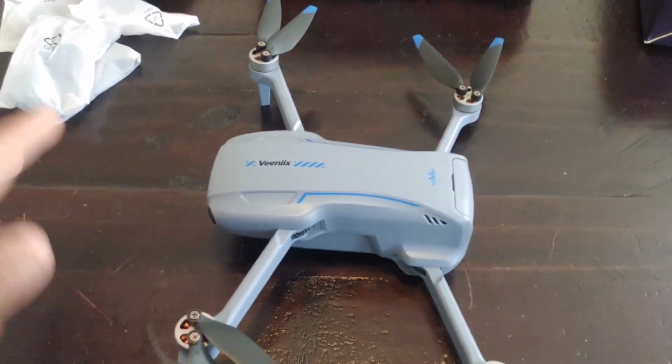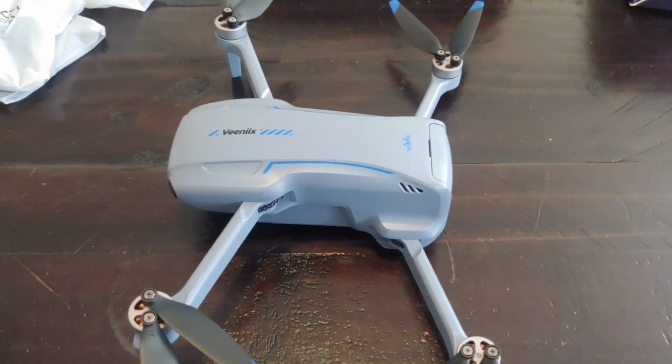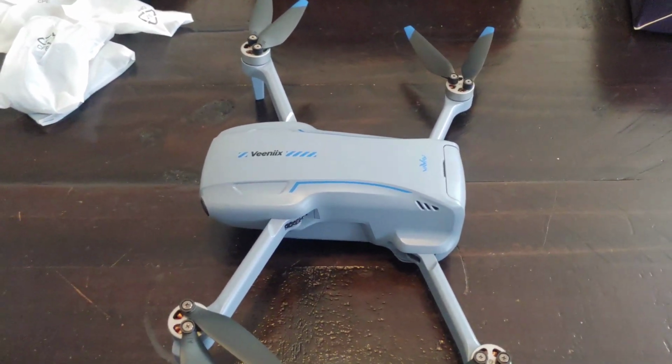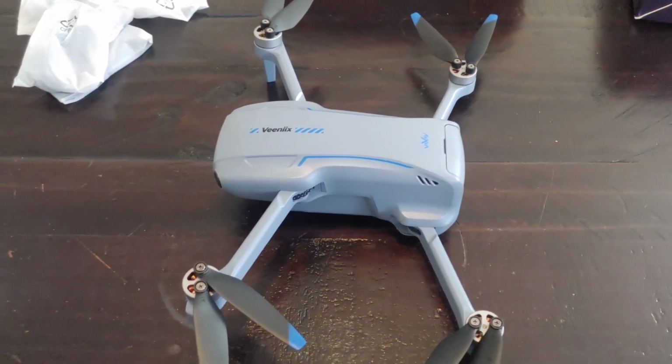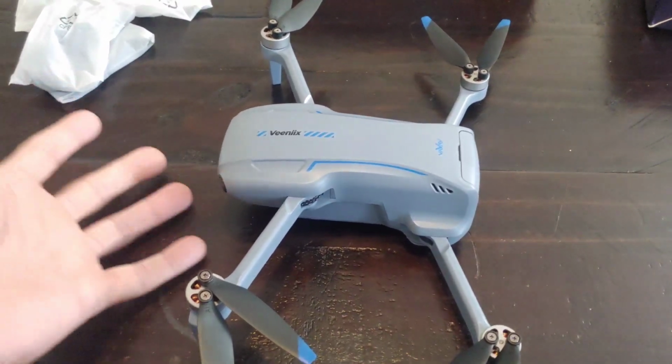So at the end of this video, like I said, you'll just see all the raw footage of this flying. You'll see the takeoff, filming it, just taking off a little bit, and then some video footage of the drone just flying around. I'm not even going to try to commentate on that. I just want you guys to see this drone flying without any cuts or edits or trying to make it out more than what it is, because it actually flew good.